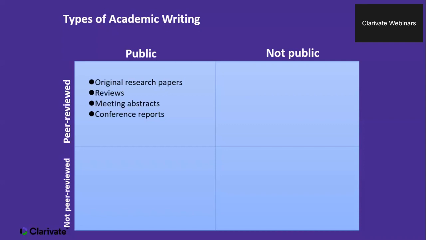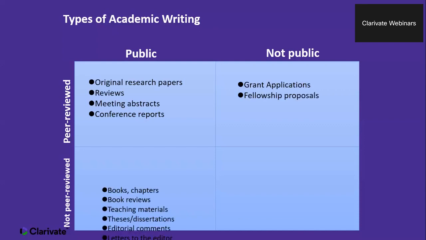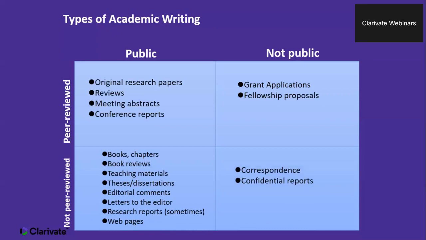There are several kinds of academic writing. They could be public, they could be ones which are not in the public domain. So typically, you have scientific writing that is classified into peer-reviewed and non-peer-reviewed categories. When we talk about peer-reviewed categories, it means that the results and content in that publication have been reviewed by a panel of experts in the field, and after going through a thorough vetting and review process, it has been made accessible to the public.